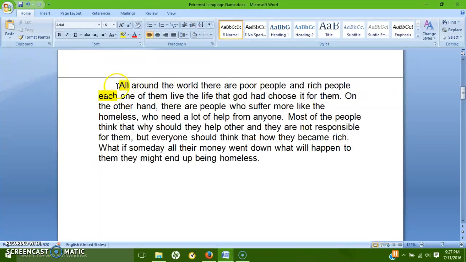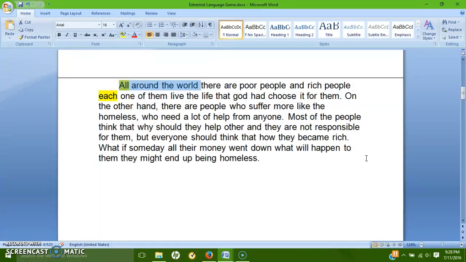So this all around the world, automatically I'm going to turn off as a reader. As a teacher, I am going to highlight that and say, have you been all around the world? How can you account for all around the world? You are not omnipresent. Okay, so again, it's just a small fix, but it really, really impacts your ethos.